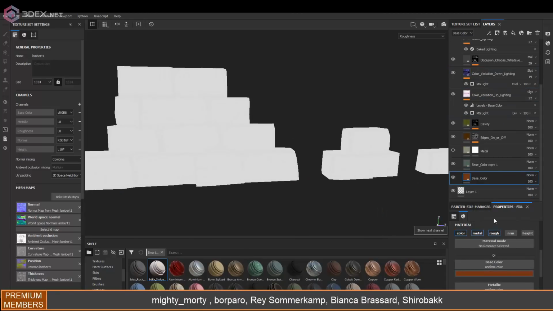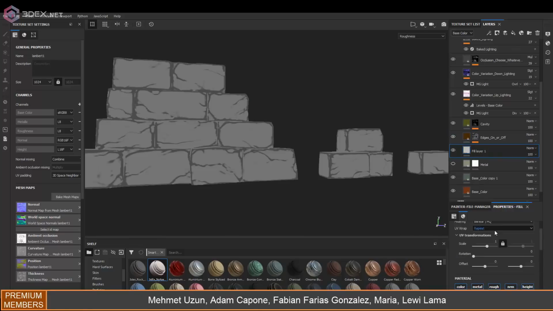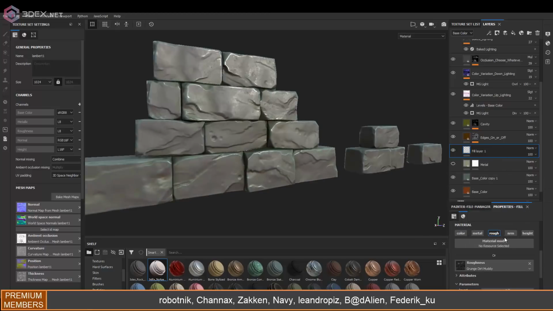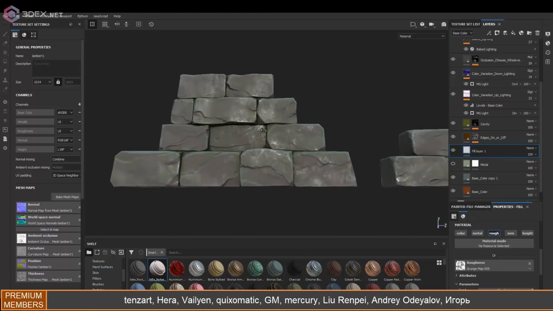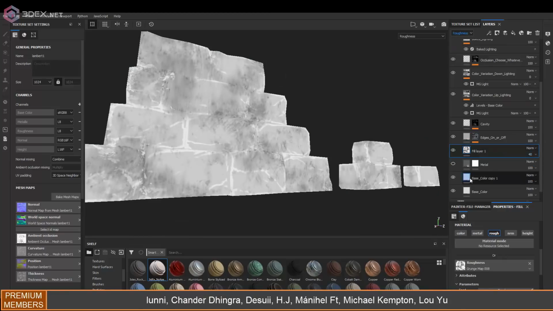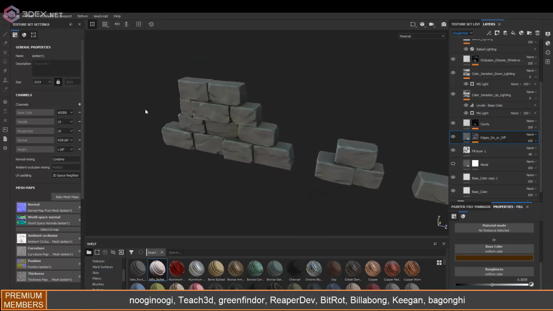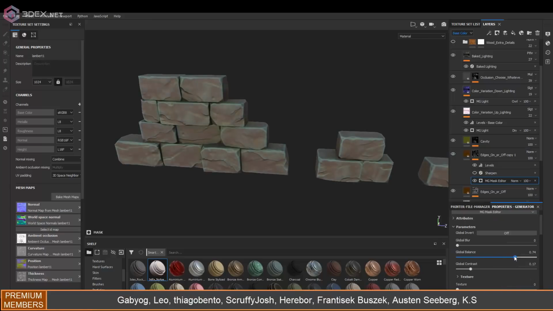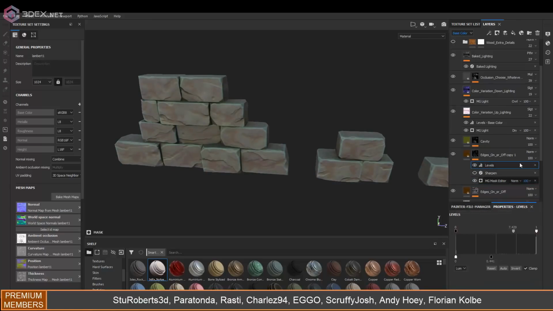So I'm also adding a little bit more variation to the roughness as well, just so it's not a flat roughness on the surface of the model. That's actually something I want to update in the stylized material, because currently it's just sort of a flat roughness value. So yeah, here I'm just using the stylized material that I made, and just adding a few more colors. I think it's always good to add color variation to your model.